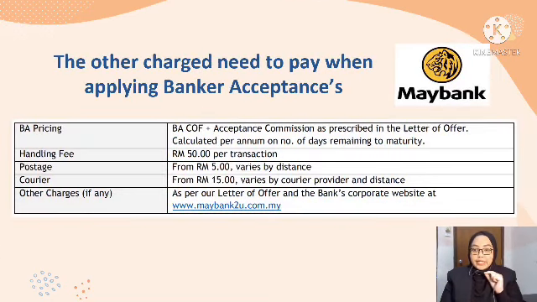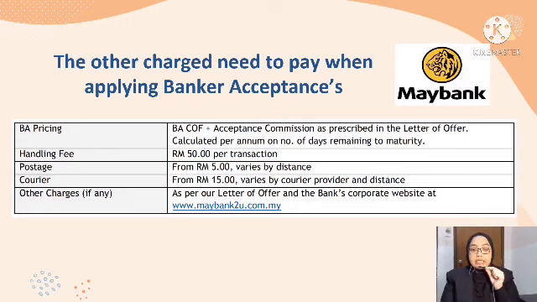Okay, the last part in my section: the other charges you need to pay when applying for the bank acceptance. Here you can see the list of the other charges that you need to pay. First, the banker acceptance pricing, and the second one is the handling fee, and postage, courier, and other charges if any. Okay, we look at them one by one.